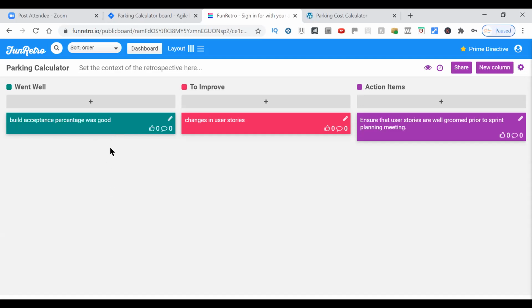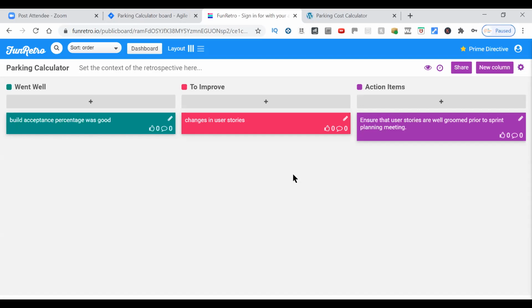What went well is good because it is for the team: this is what we did really well as a team, and we should continue doing these good things, because that's the purpose of writing what went well. And the improved ones are the issues we had, so that we can improve them next time.